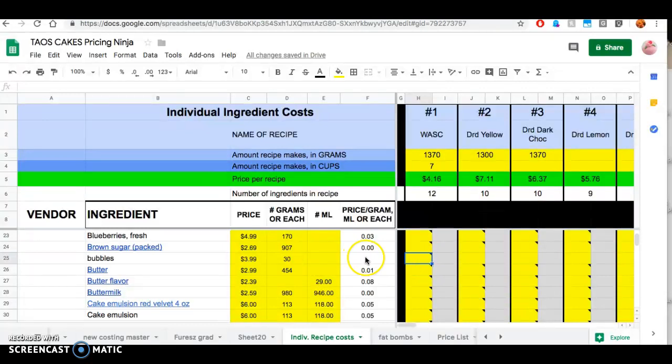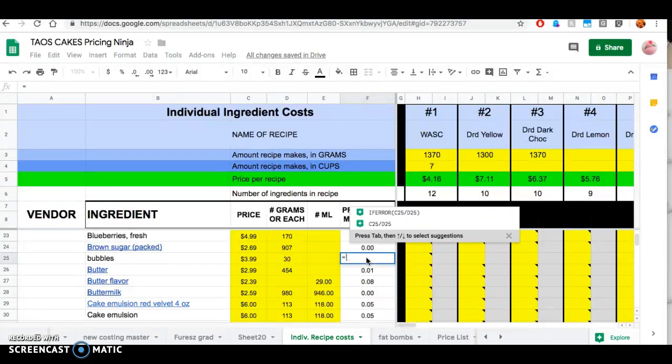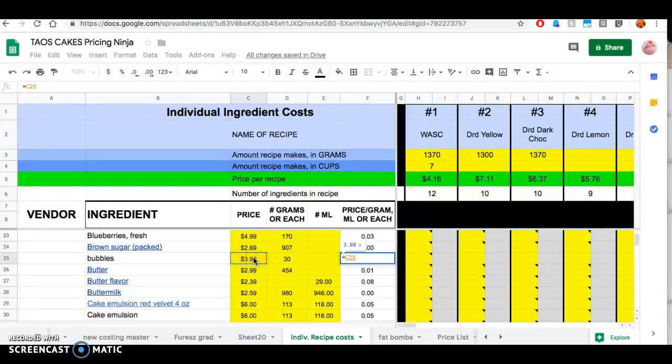Now, this one right here, since it's an each kind of a thing, like an egg, let's say, you're going to put an equal sign to make it a formula. You're going to take the price, just click on that, and you'll see up here that that cell comes up.